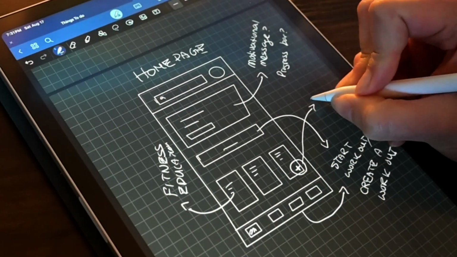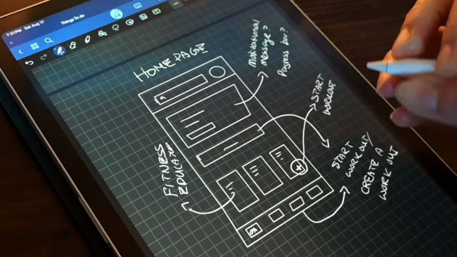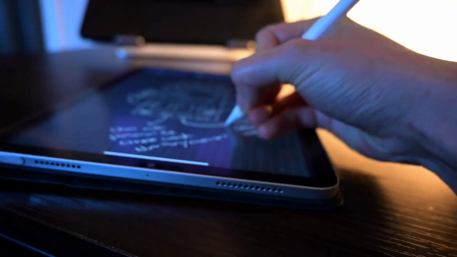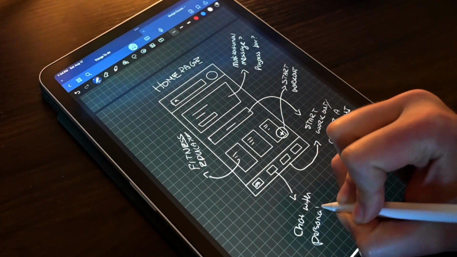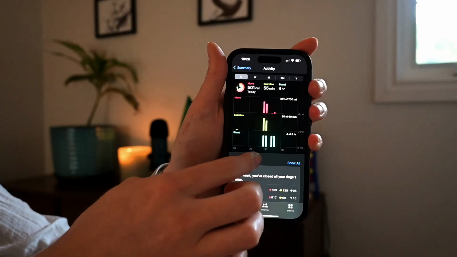I'd either have a clear start workout button or a floating action button with options. And the final thing I could have is a chat page to be able to ask the app fitness and health questions, which helps my goals of adding educational elements for users that would empower them to make more curated workout decisions.